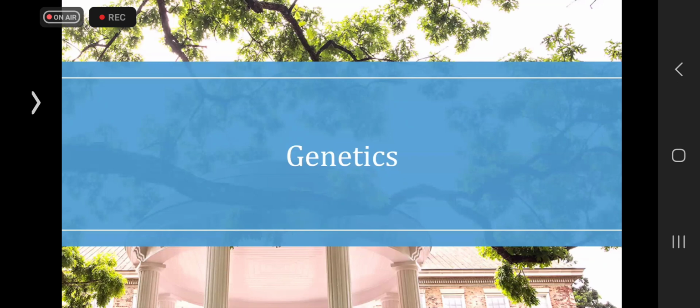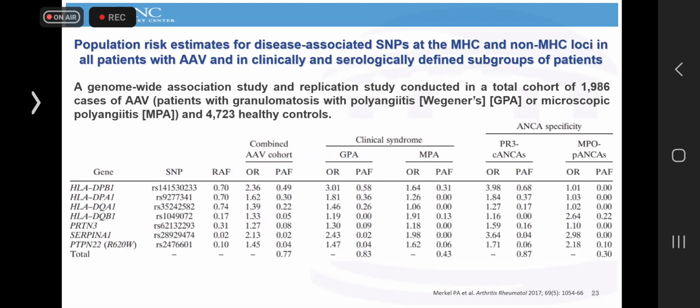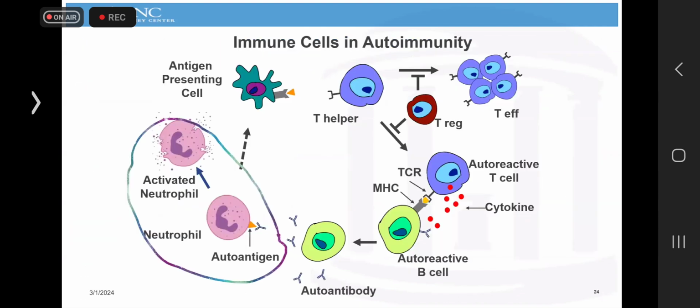Genetics plays a role, and there have been two large GWAS studies, one from Europe and one from the United States, and they say the same thing. They say that MHC-HLA is really important. It's almost more important in defining PR3 ANCA versus MPO ANCA than the words GPA or microscopic polyangiitis. And those HLA genes, proteinase 3 and its inhibitor, all came out in that GWAS. And the North American GWAS shows almost exactly the same, including an interesting gene that's been associated with familial autoimmunity, PTPN22. So there are environmental processes and there are genetic forces at play in the human disease.